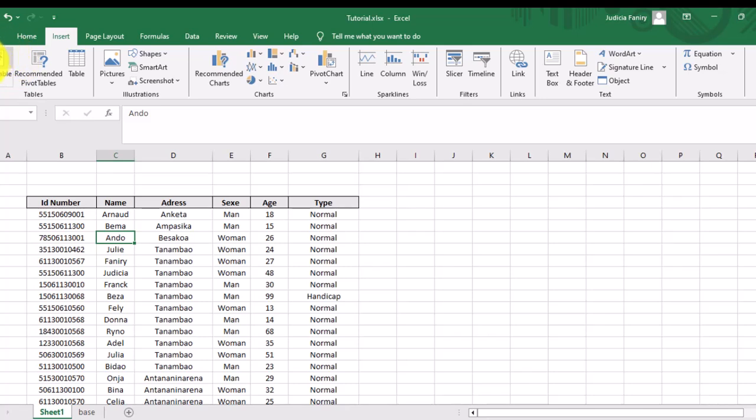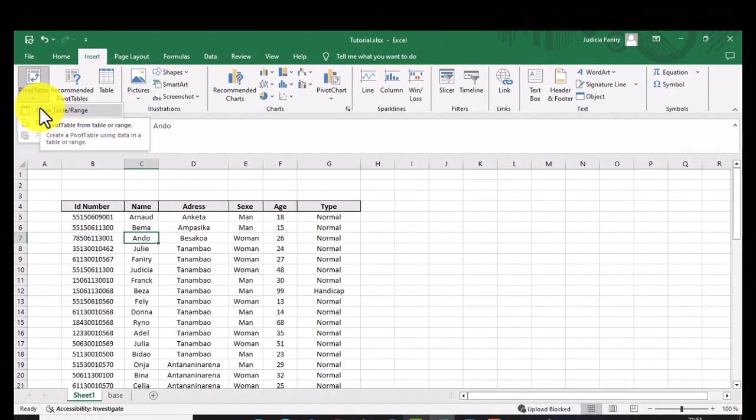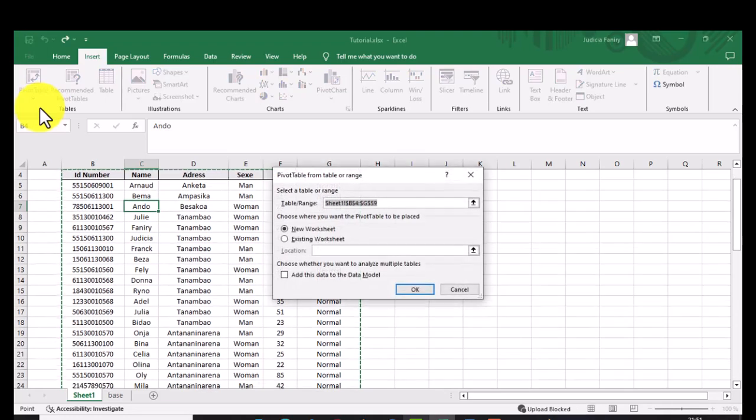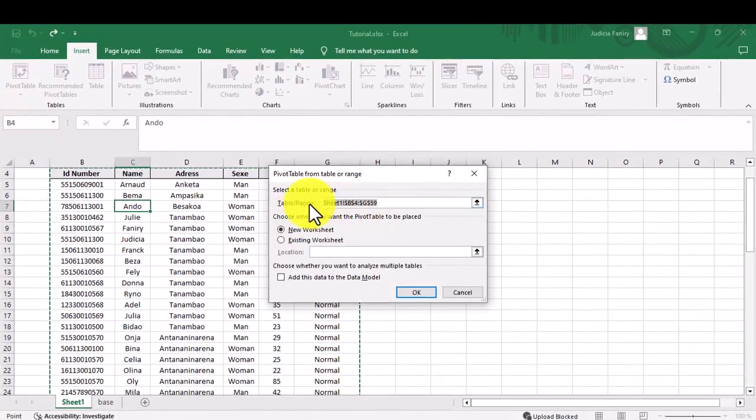After Insert, this shows PivotTable. Click on PivotTable, then click From Table/Range. Make sure that our table range is selected. Then it gives you an option to work in a new worksheet or in your existing worksheet. Here I choose new worksheet, so I click OK.